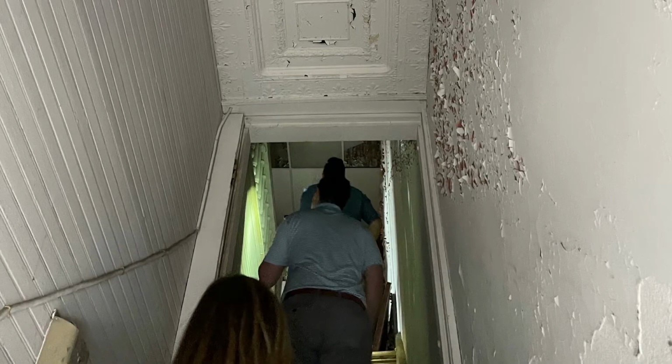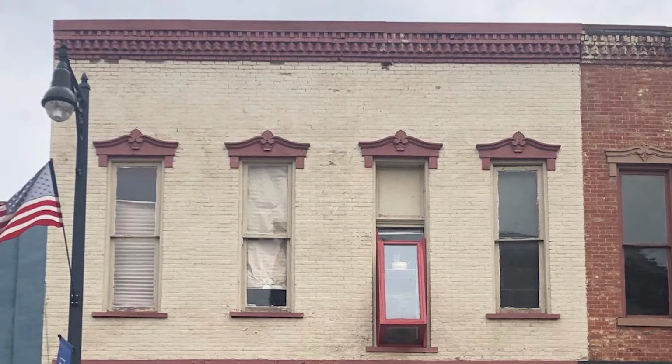The state is really interested in keeping historic wood floors, historic corridors and stairwells, historic doors, and then windows. Historic wood windows, if they are in repairable form, we will need to keep. We can put storm windows on the back of the windows to make them efficient, but they need to be repaired and preserved. On the exterior of the building, making sure that the buildings are watertight is of course important, but then paying attention to the historic elements of the building. If there's any kind of stonework, masonry, or brickwork that's important to the building.